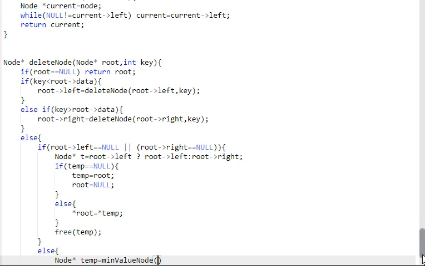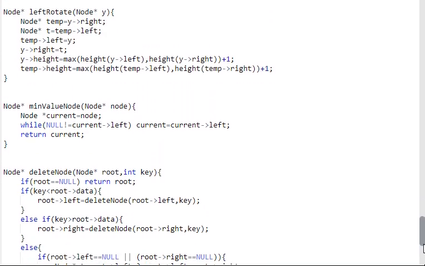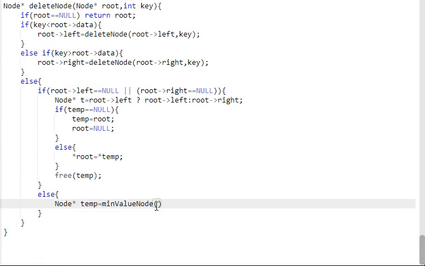Okay, first check the function, yes, min value node. So why do we find this? Because we want to find the successor of temp, the node successor, but it's before the in-order printing node we want to find, so here we write min value.